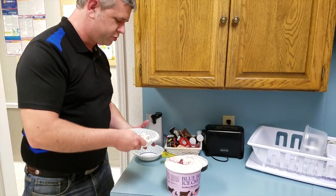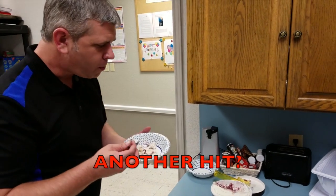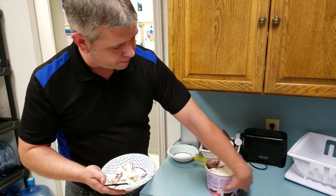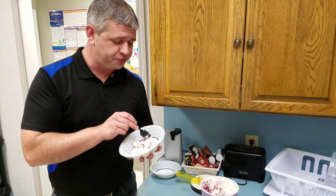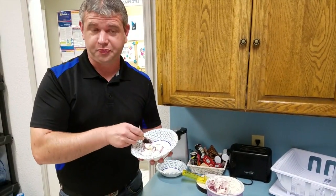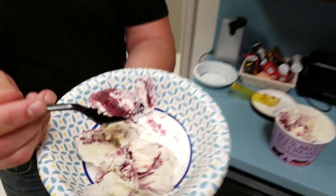Hopefully that bodes well. I have yet to try one I don't like. This is a winner, and extra good when the heat index is like 100 like yesterday. So in between the new country six pack, I will be right here finishing off the Southern Blackberry Cobbler from Blue Bell. Man, that's good. That is good.